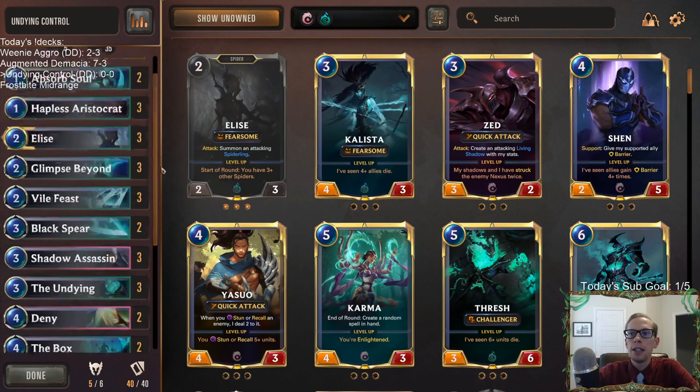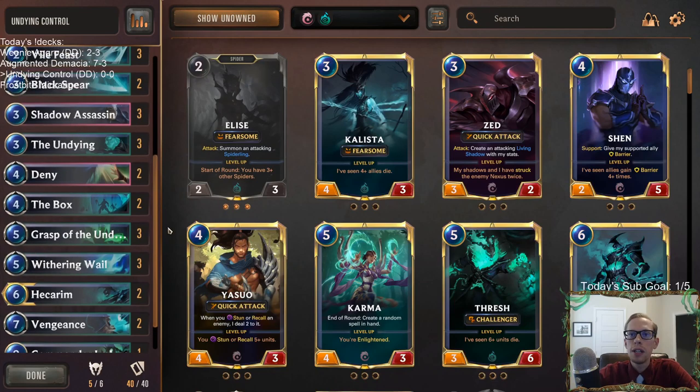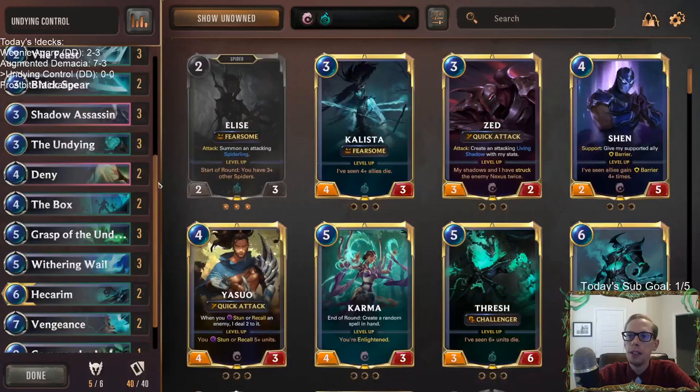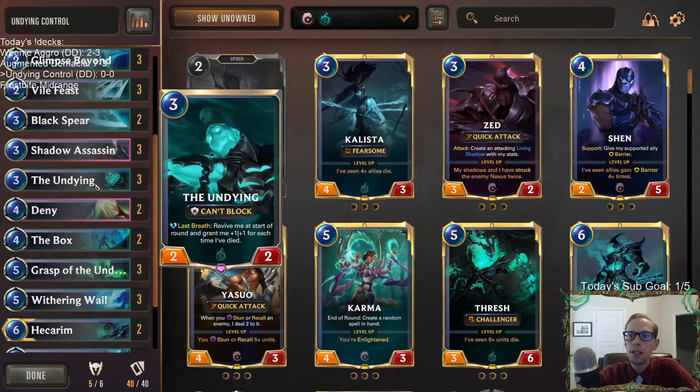All right, but yeah, so this deck, I'm calling it Undying Control because we're playing the Undying. This is kind of my first time playing the Undying in Constructed. I've played this card quite a bit in Expeditions, but not too much in Constructed. This card seems to really struggle in Constructed.